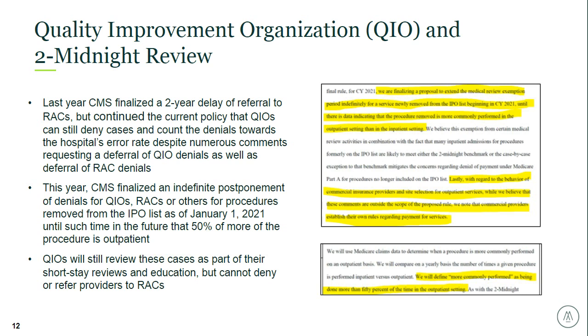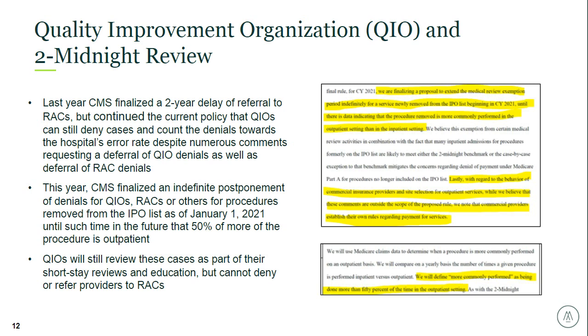So what about the terrible QIO 2-midnight review where you are going to keep admitting these as inpatients? The doctor says, yeah, they anticipate 2 nights stay, but the patient stayed 1 night or just barely 2 nights, and the QIO audits it and they deny it. Well, they made it an indefinite, what they call an indefinite exception of putting these procedures that have been removed from the inpatient-only list as of January 1st under the QIO denial.